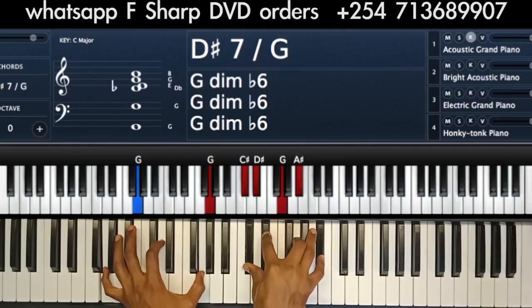Our passing chord again. Our D sharp dominant 7th to our G sharp minor 7th.